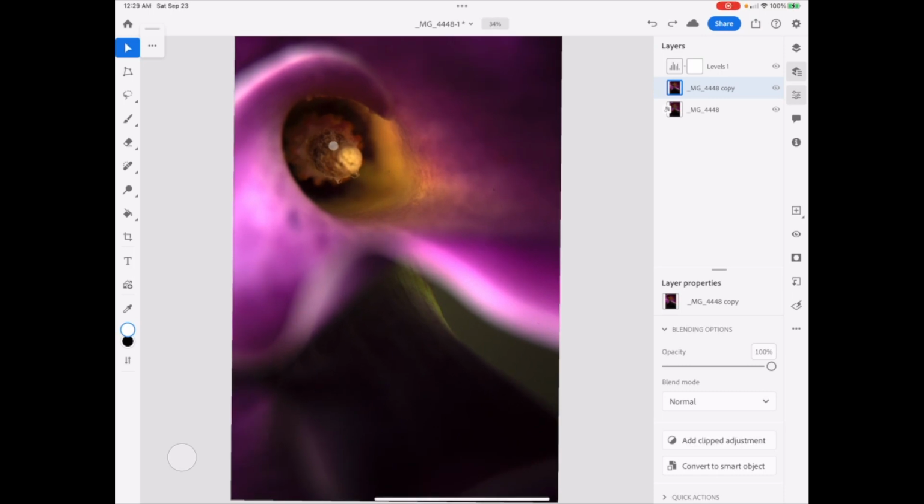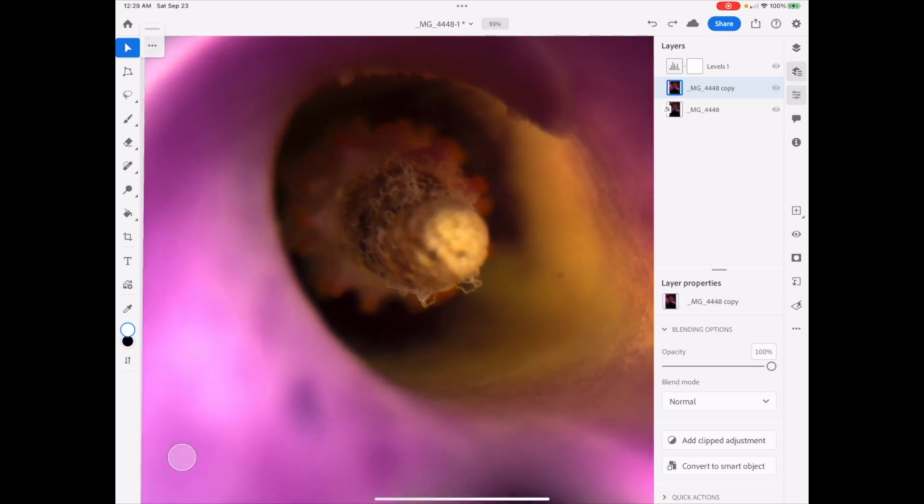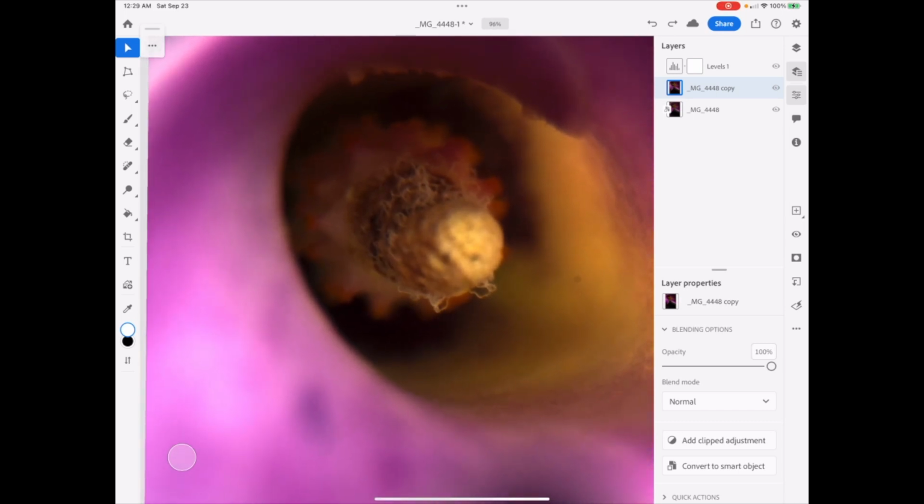My focal point is all the way back here. That looks like it's it right there. I was trying to get this front part and I ended up getting this edge right in here. So when you're shooting macro, your focal point is a very small area, like very small. So it's easy to just miss the place where you want your focus to be.